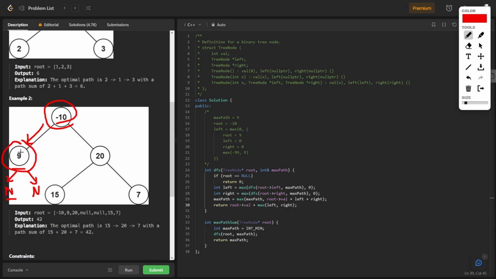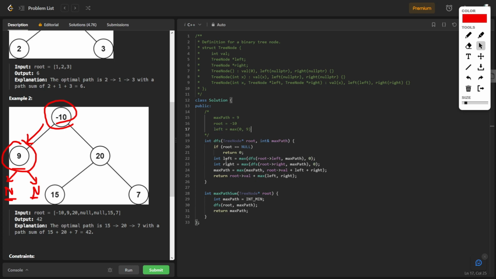In this case, it will be 9 plus the maximum number of either the left or the right. So if you use this as an example, the maximum number will be 15. So I'll return 20 plus 15, so this will be 35. Then we can refer back here. But in this case, since both of it is null, it will just be 9 plus 0. Once I returned 9, this recursion will end, and here I'll get 9.